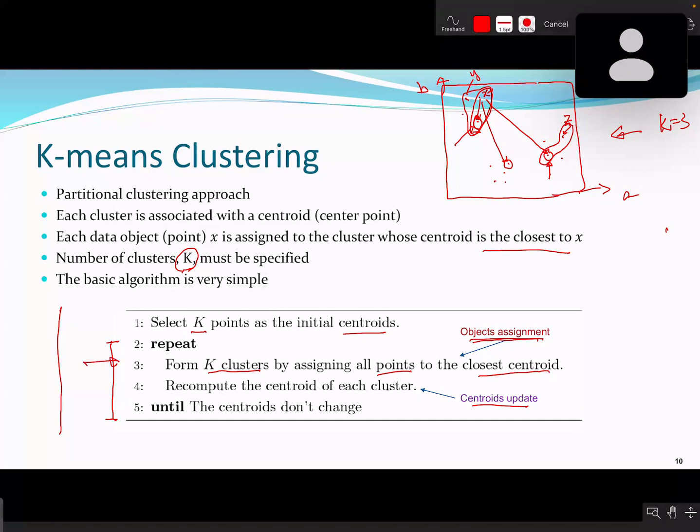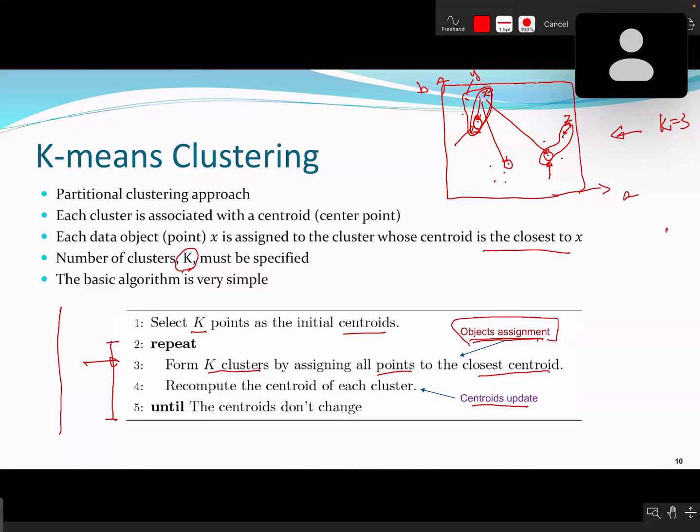So this step here refers to, we go through every single object in the data set, and then we assign the object, let's say X, to a cluster whose centroid is the closest to it. So after all of this is done, then we'll have assigned all of the data objects in the database to some cluster, and that would finish the object assignment step.